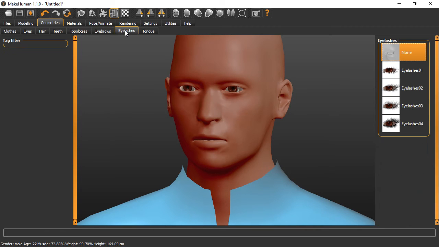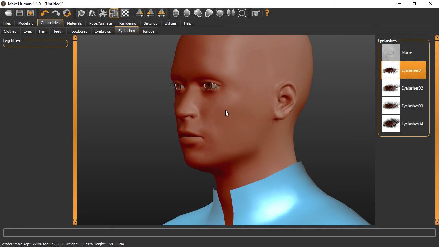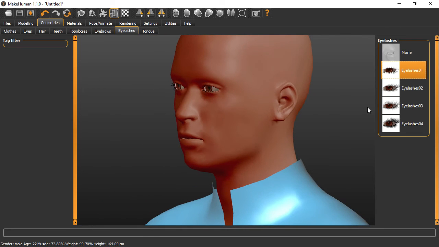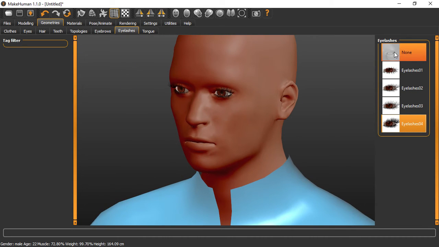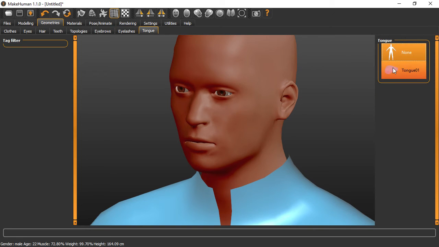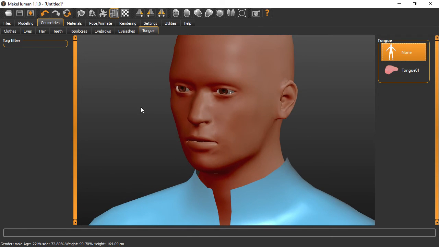I'm going to go to eyelashes. For guy characters, I normally don't give them any eyelashes. I mean, you can give them the small ones if you want to, but they tend to look kind of strange sometimes. The more pronounced the eyelashes, the more they look kind of female or something. So I'm going to leave him with none at this point. Tongue. You can give him a tongue if you want to. I never do my characters because I don't need a tongue on my characters. They're not running around sticking out their tongues, and you never really see it, so I just leave it out. Okay, so those are the geometries.